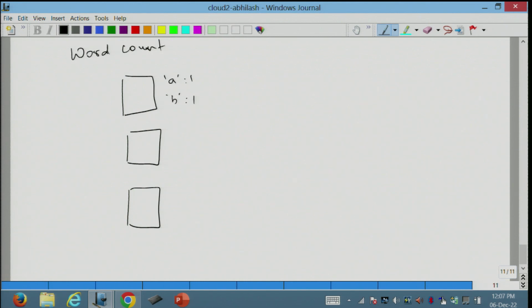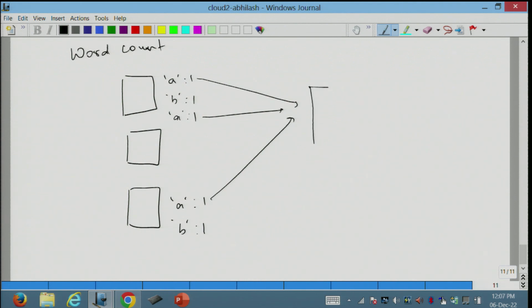So maybe it saw 2 A's and 1 B. So it will call an API called emit intermediate for the word count. And here as well, it saw 1 A and 1 B. So now all the A's will be collected for reducing, right?